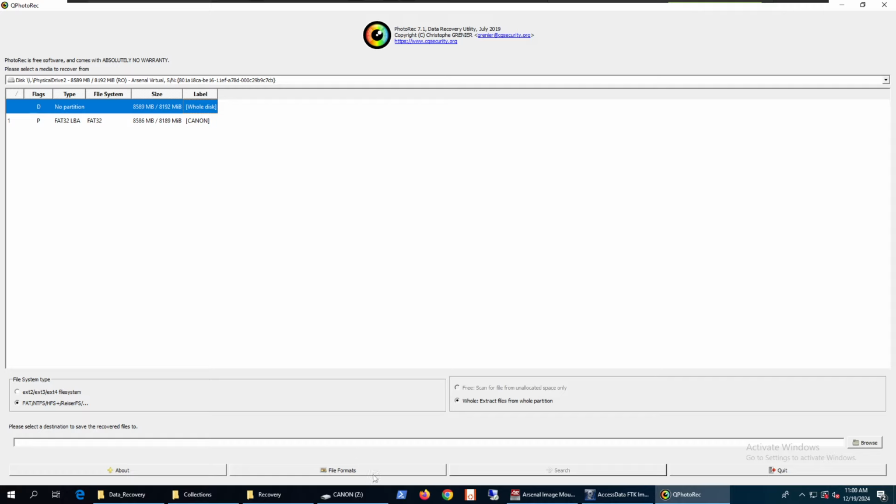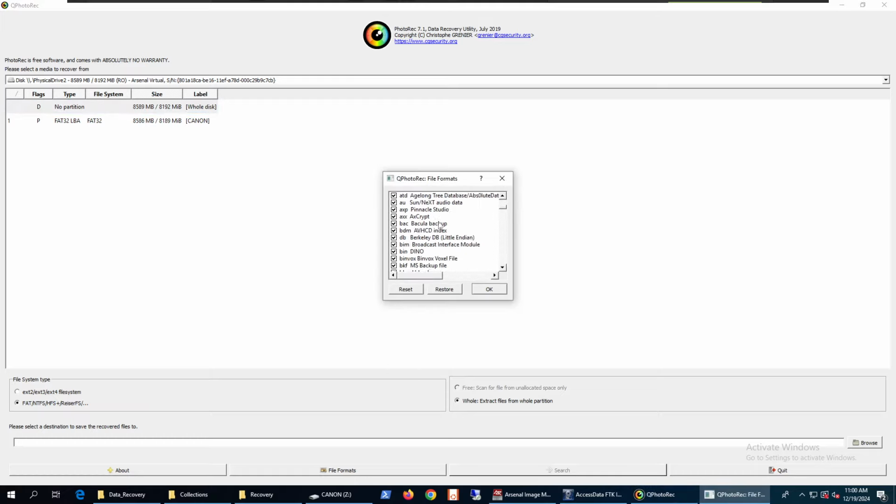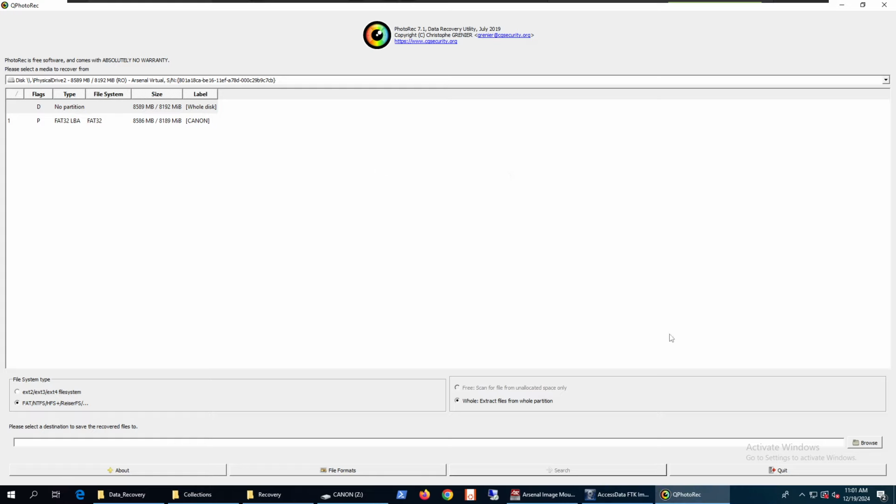We want to attempt to recover the files from this whole disk. Another thing is the file formats: if you want to select what to do recovery for, you could unselect all of these, uncheck them, and if we are interested in recovering JPEG files, make sure the JPG file is there. Later on we'll also show how to do our own custom signature. So you will be able to do recovery based on what type of signature we are looking for. These are the defaults that are selected. If you don't need, for example, iTunes, you can unselect that, and so on and so forth.